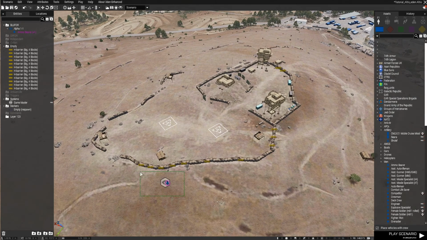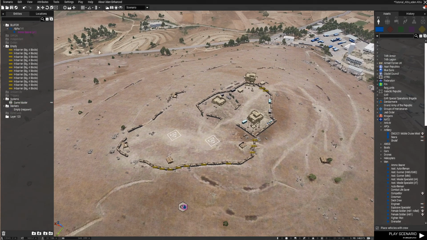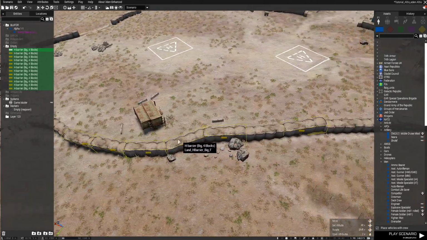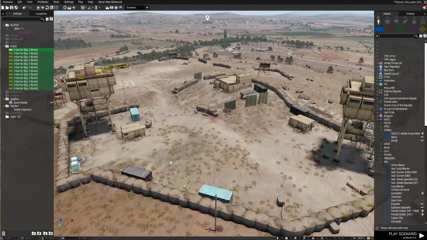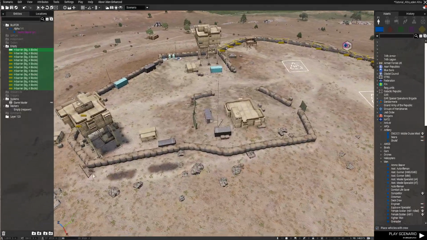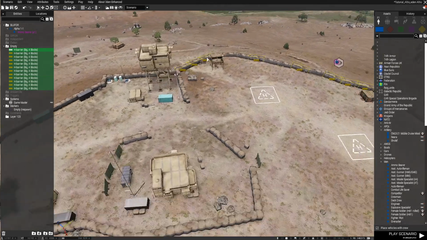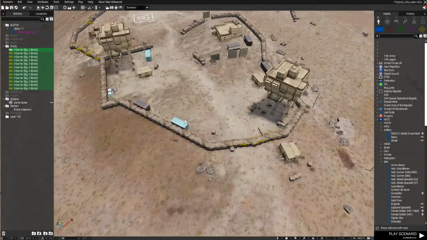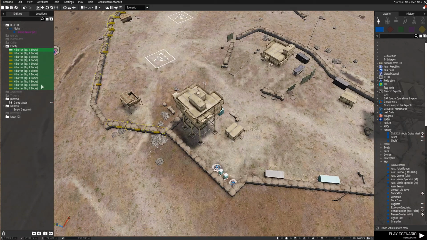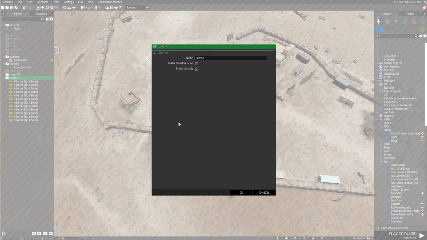Let's take away our player slot. We now see all these yellow markers, which mean objects that we placed around. This is my new composition that I want to save. I will only, however, save the objects that I have selected, so the objects that I have placed myself. We can go and say, okay, I'm going to put this in a new layer, into a new map, and I'm going to rename this layer to edge barriers.